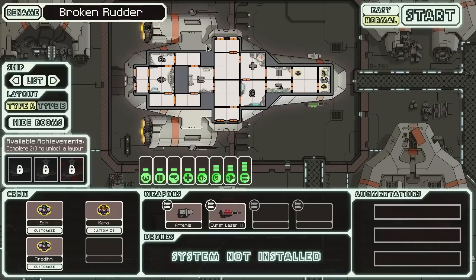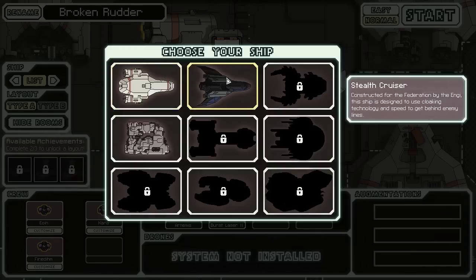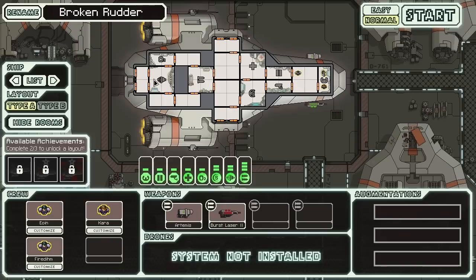In FTL you can actually unlock a few different kinds of ships. There are 9 in total, and as you can see, I've unlocked 3 of them. The Castle is the ship that you'll be starting out with, so I'll be playing with that to show you around. Every ship has 2 layouts, but you start with one and the other one has to be unlocked by completing 2 out of 3 achievements that are ship specific.